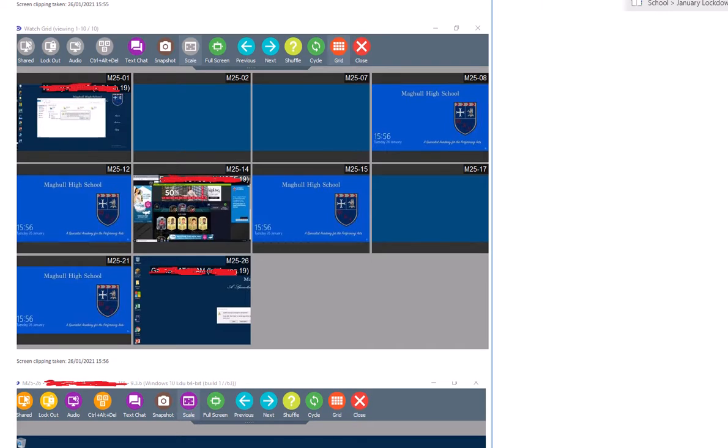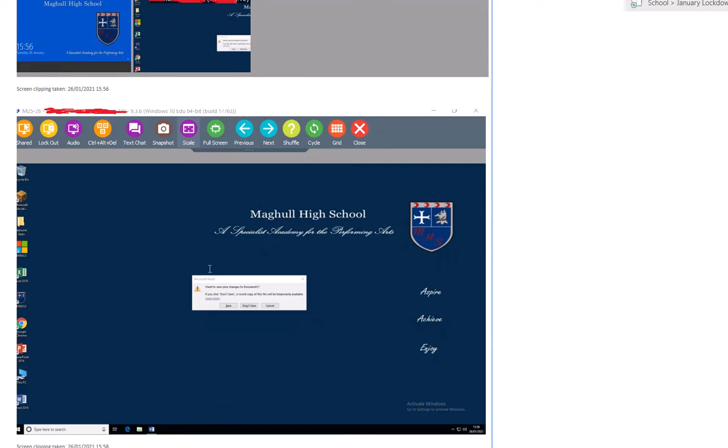Now, imagine we had a scenario where you wanted to take a closer look at what was going on on one of the students' screens. You can double click on this individual thumbnail, and it will expand out to a full-size one. The very useful facility you have here is if you go up to this icon and click it, you'll take control of that student's screen, and you'll be able to come down here and operate the different options.